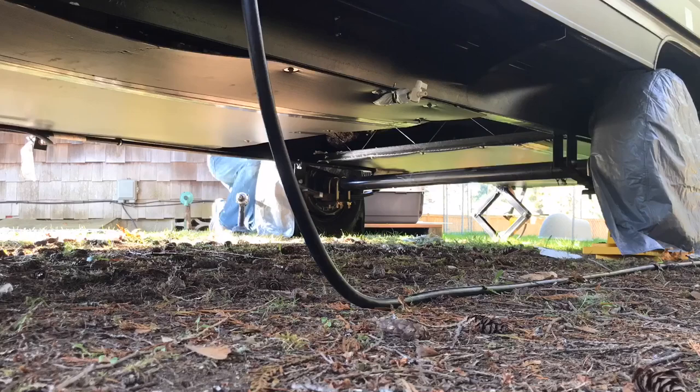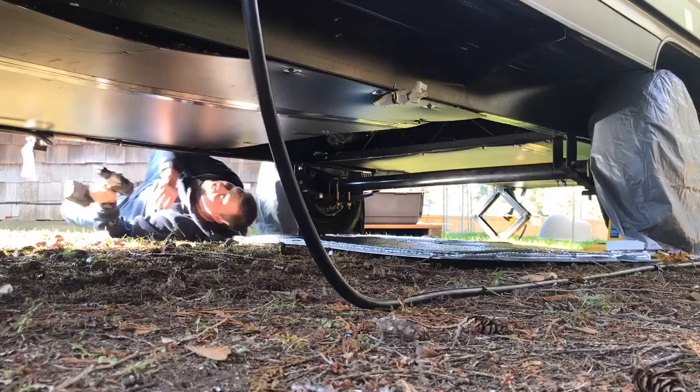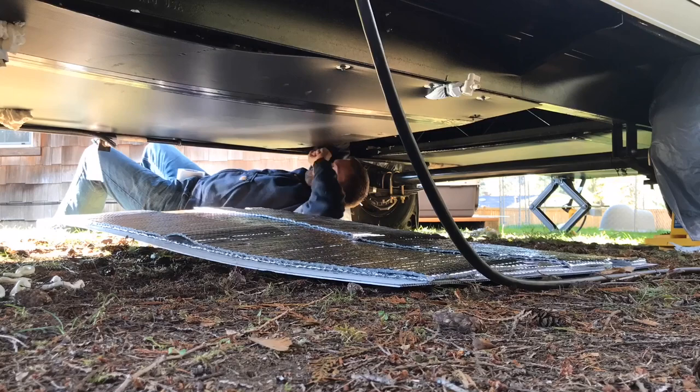Once I had the piece all ready, I had to measure the brackets for the axle and cut out accordingly. I went and got some tape so I could tape those two pieces that I'd used to hold that insulation in the cross member, tape those together.